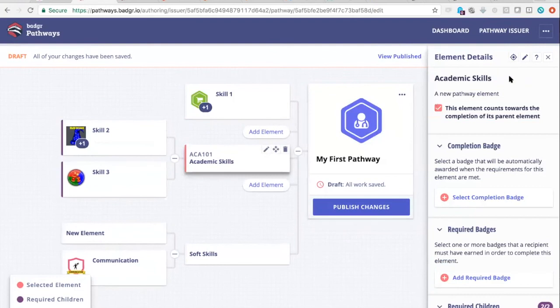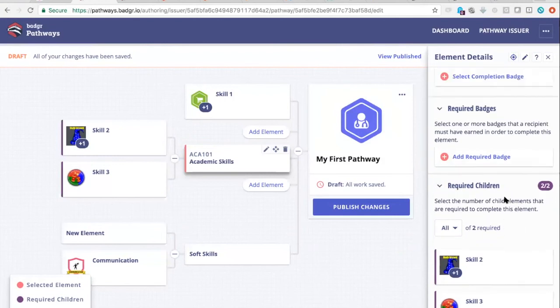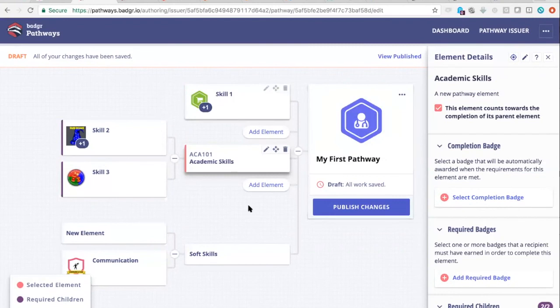And so if we were to move over here, then you would see that this is now our current element, and these are its children, which helps us when we're building these things. If they don't have badges that are instantly recognizable to the eye, then this is a way just to help you find your place in the system.